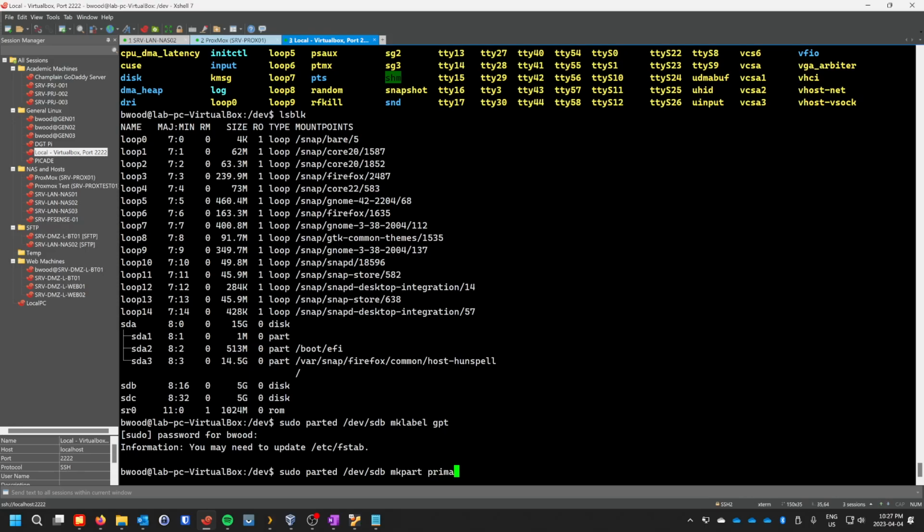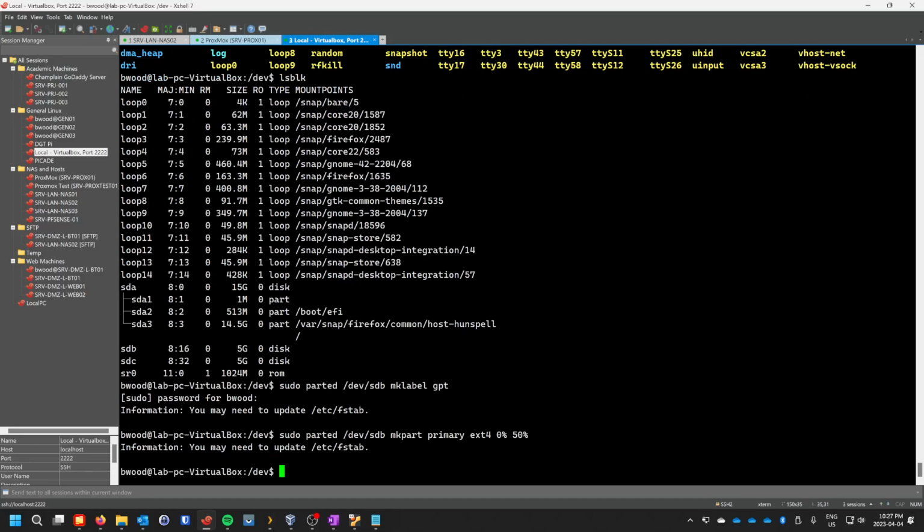Primary. And we'll say it's ext4 and it's from 0%. I don't know, how do we want to partition this drive? From 0% to, let's say we'll take 50% of the space of the drive. I'll do another partition on it. So we'll actually make two partitions, and we'll say this one's from 50% to 100%.